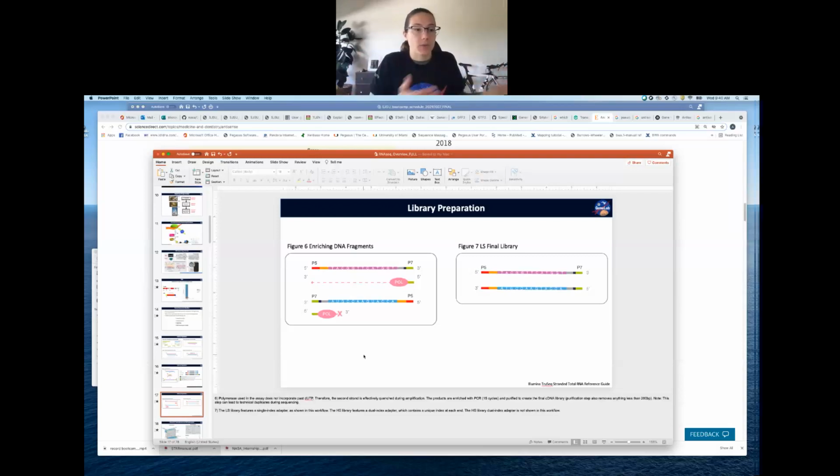However, if you just start with more material, you're going to end up making more copies of it. If you have a higher expressing gene, it starts with more material already for that gene. So when you make copies of it, obviously you're going to increase the copies of the higher expressing ones sooner. So after those 15 cycles, you'll have more of your higher expressing ones, but you'll also have amplified your lower expressing ones, which is the goal of the PCR, to be able to actually capture those lower expressing ones.